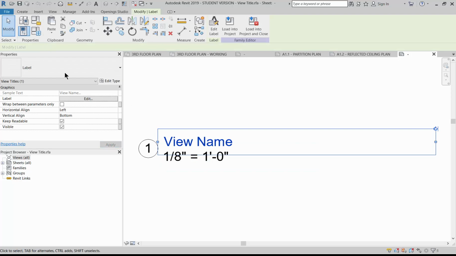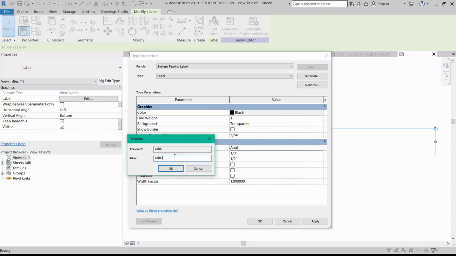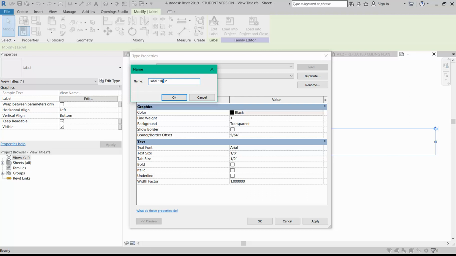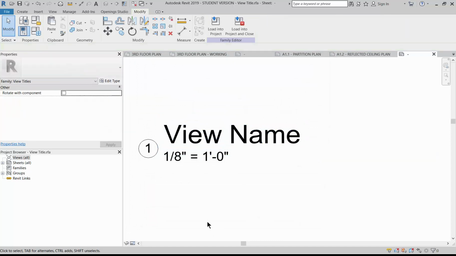First thing, keep in mind your label, you can edit it, and you can change the font type if you choose to. Don't get too creative with a bunch of Comic Sans, but one thing I like to do is to note the size of the label. So this is 1/8 inch, and I usually want to have a larger title, 1/4 inch, and I might even have 3/32 of an inch, making sure that you change the size to match the name of the label. So now automatically we have two different view types.